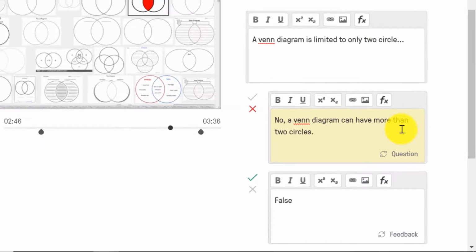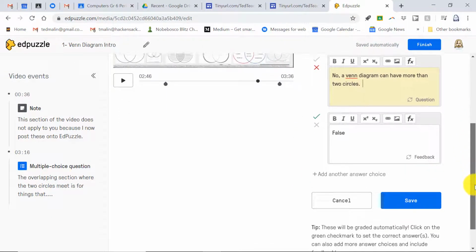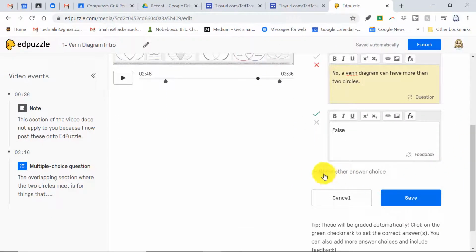And then you scroll down. I can't see this here. I'm going to hit, you could add more choices, by the way. It doesn't have to just be 2 choices. You can add 3 or 4. I usually use 4 to do multiple choice because otherwise it's just a 50-50 guess, right?